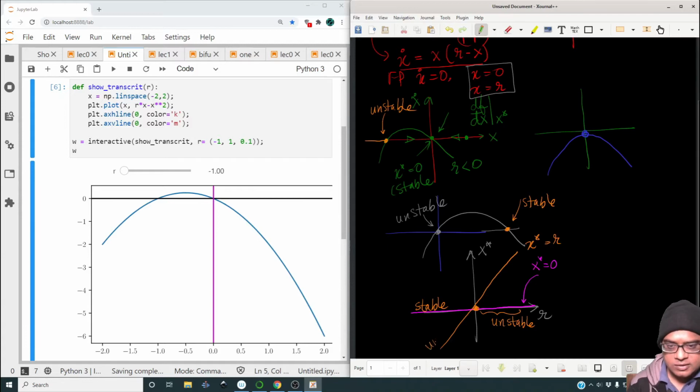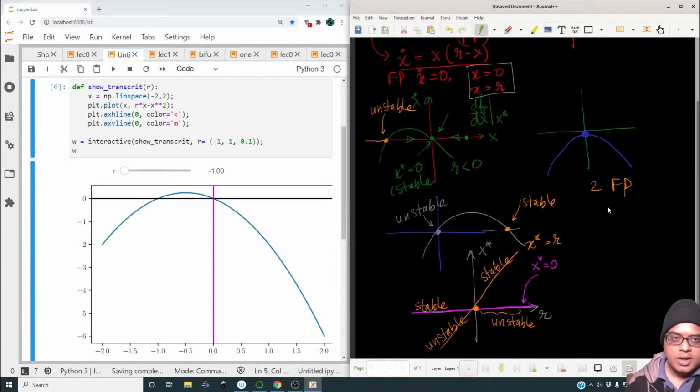So this is unstable and this becomes stable. So essentially we have two roots or two fixed points, and the changing parameter r leads to an exchange of stabilities of the two roots.